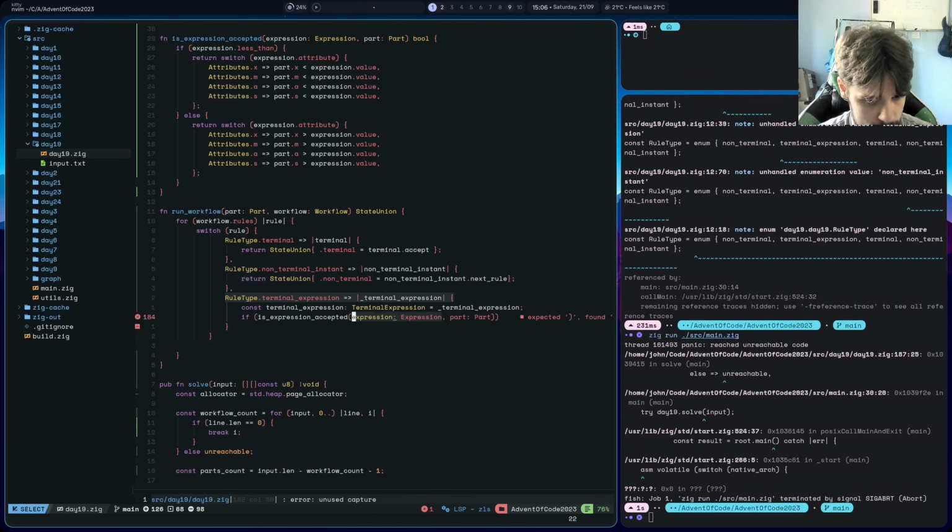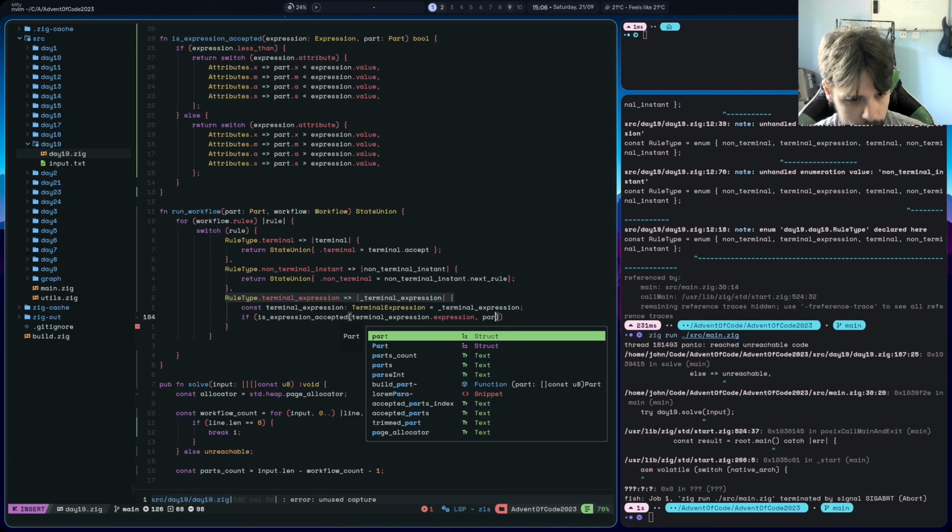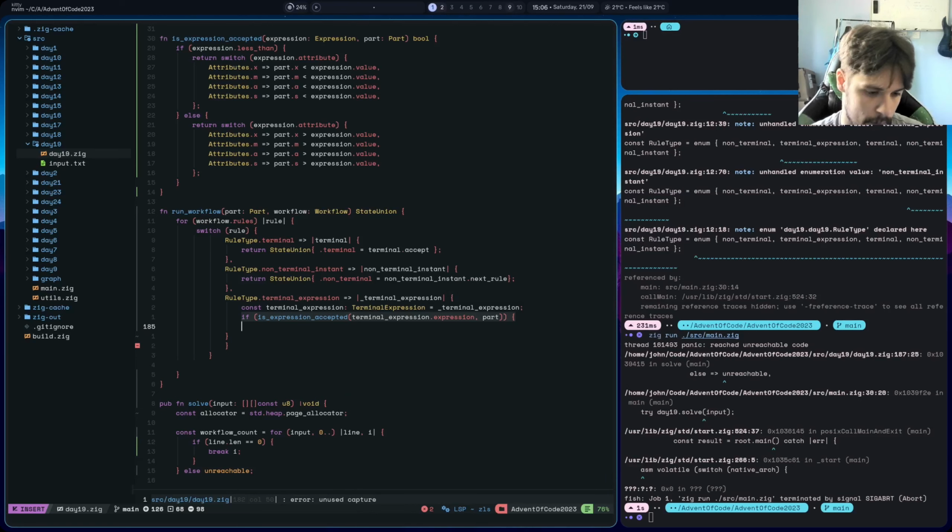If is expression accepted, the terminal expression dot expression and the part. So if it passes that, then we've got to return a state union dot terminal whether or not the terminal expression dot accepts.